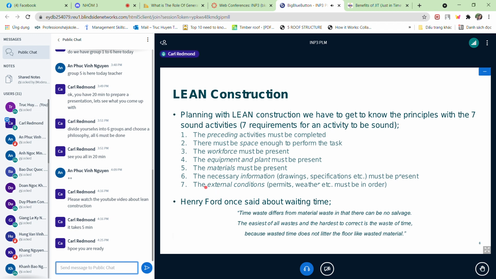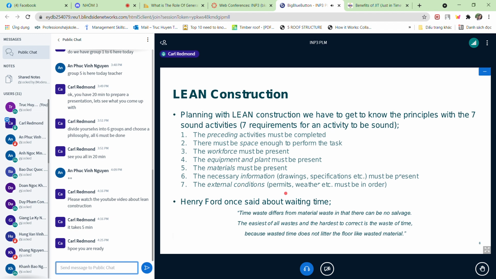And then again, we have these external conditions. Are we working inside or outside? If it's outside, then there could be something like the permits. They could be from the council or one thing or another. Weather also has to be taken into account. It could be implementing different materials together. We have to have some documentation about certain materials, certain ways they're added or work together.